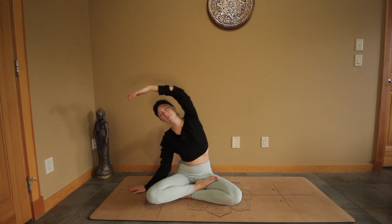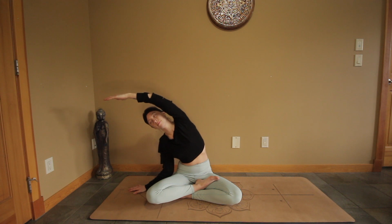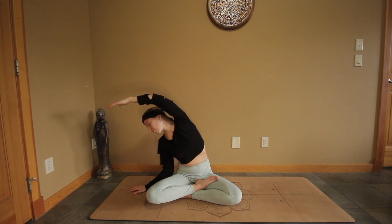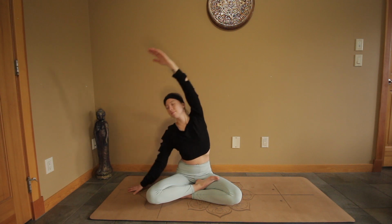So be cautious of that left hip staying grounded. And also being aware of what's going on with the neck. If there's any tension at all, any pinching, bringing your gaze towards the mat. If not, you can go ahead and bring your gaze up and over, up and under the left arm towards the ceiling. And then coming up to center and over to the other side.